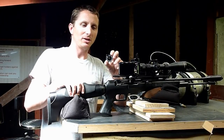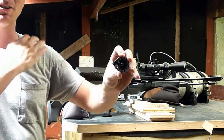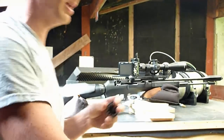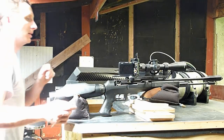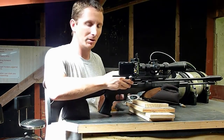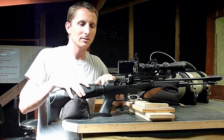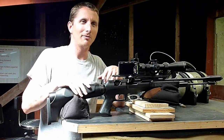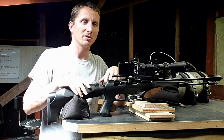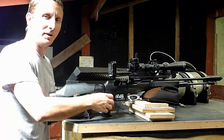I'm going to be shooting these Dynamic Tin pellets at the center target. They proved to be pretty accurate out of this gun. The point of impact is a little higher than with the lead pellets, but I'll just make that adjustment with a hold under. According to my offhand brain calculation, these should be zinging at about upper 900s, close to 1,000 feet per second. That's pretty hot. Aiming on the middle target.